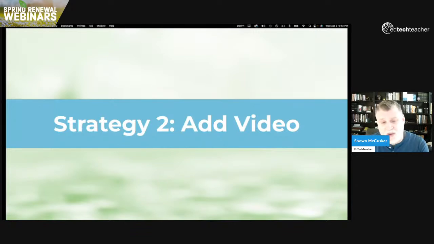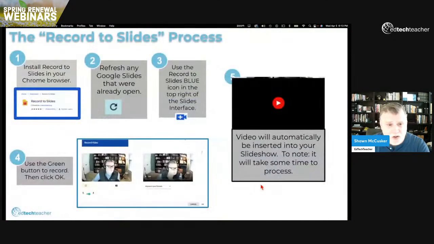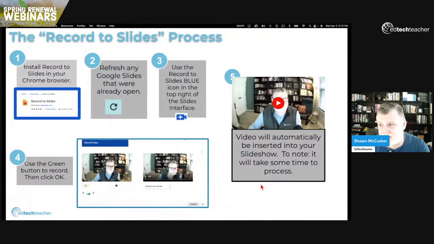But one way that we can create the experience of creating video to share as part of a story is to do it within Google Slides, which can be contained, shared with the class, shared with the school, but doesn't have to be shared publicly. So we can scale up our shared storytelling with people by using this tool. Okay. The record to slides process works in very similar ways. So I'm going to go to the link in this slide deck and go to record to slides. I'll demonstrate that in just a second.